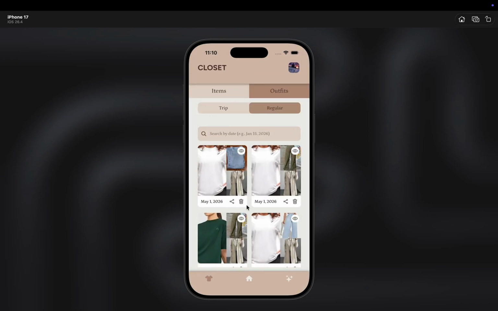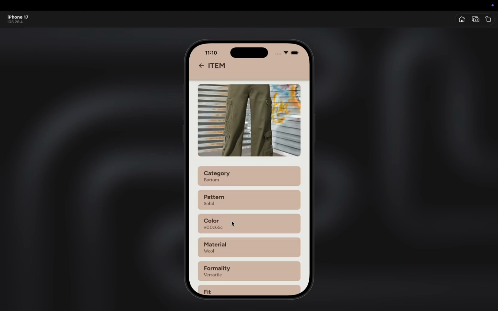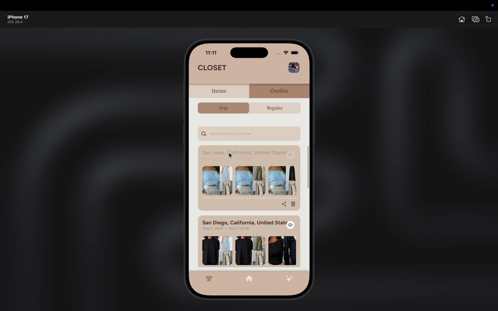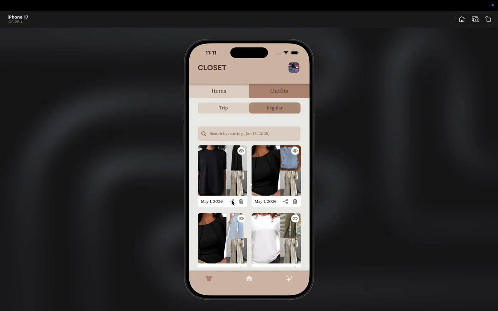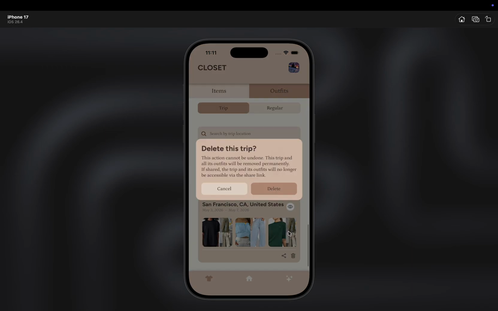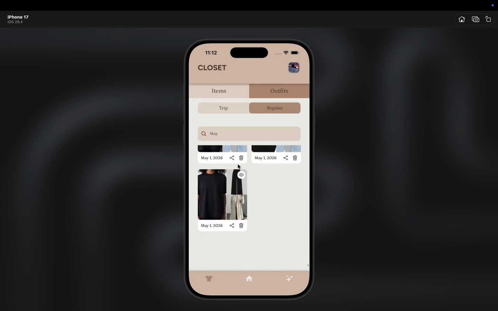Unlike the regular outfit recommendations results, we only have the exact number of outfits the user wants per date. And here in the Outfits tab, we see the outfits that have been saved by the user, according to whether they are a regular outfit or a trip outfit, which we also allow the user to see the item details. And now we have a sharing functionality, which will be explained later on, and we can also delete outfits, as you can see here, as well as the ability to search via date.